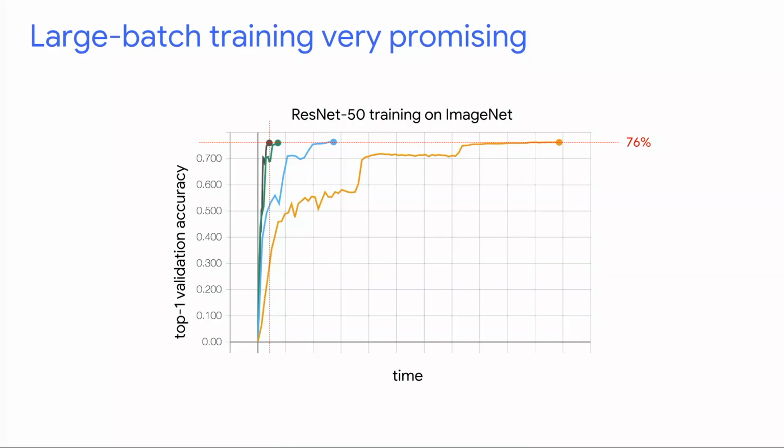But with no code changes, just by changing the batch size in the right way with the models that we've already open sourced, you can pull that time in as you're using larger and larger sections of the pod, until you get down to these 30-minute results or possibly even better. So we think this is an extremely promising research direction, and we're doing our best in all these reference implementations to make sure that it's immediately accessible to you.